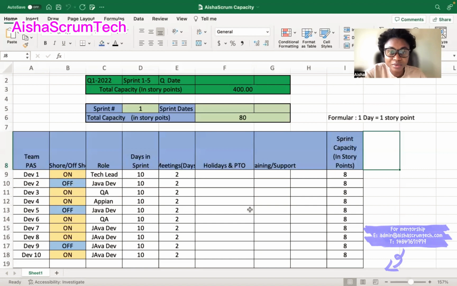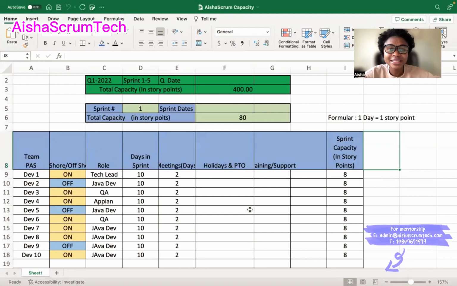But I highly like it. I like to always use buffer. I think it's the best for Scrum teams, because as we all know, we work in this agile space. We should be open to constantly changing and readjusting our daily work, as long as we are working towards meeting our sprint goal. That's where buffer comes into place.